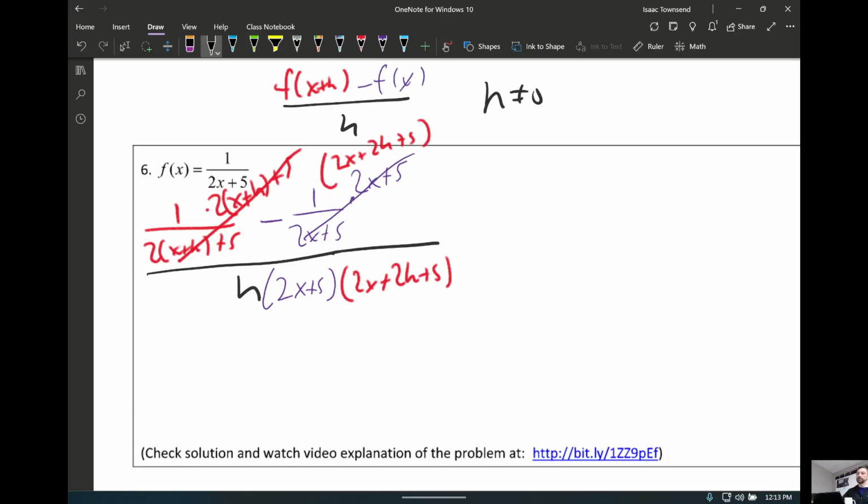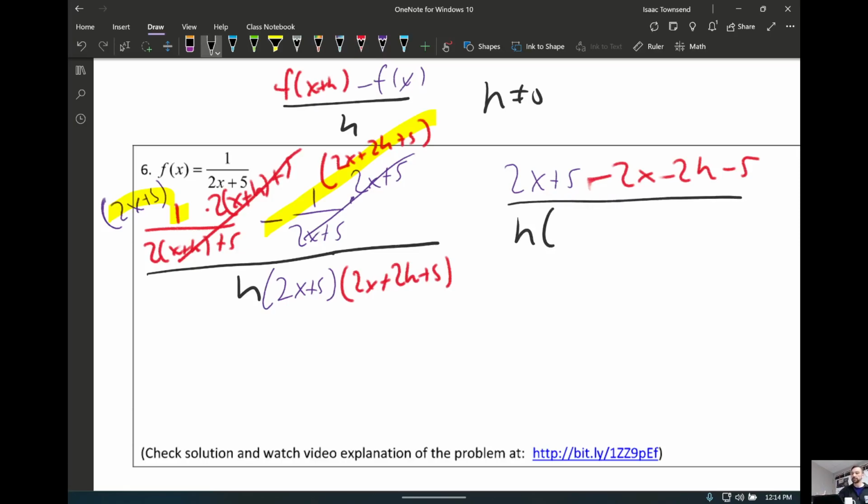Gets really messy here, and I did miss this part. I might have said it, but I didn't write it down. I didn't multiply that by 2x plus 5. So be careful with what was not canceled out. Looks like we have a 2x plus 5 times 1. Then over here we have a negative 1. You do have to treat this like a minus, like a negative. You could distribute this minus 1. I already distributed the 2.